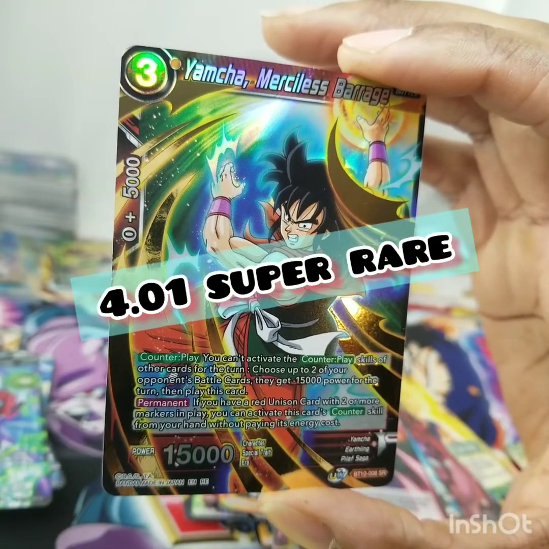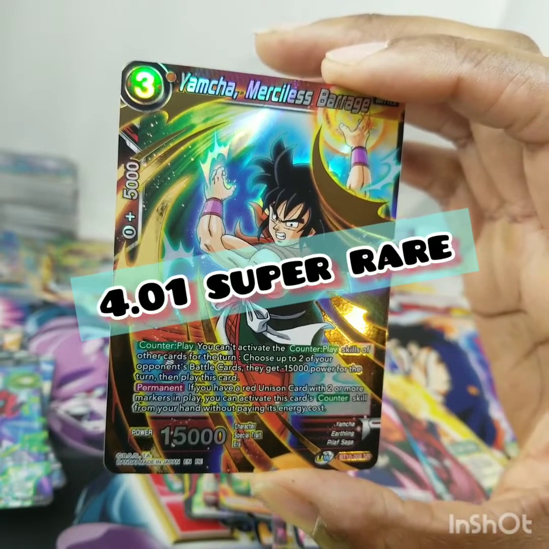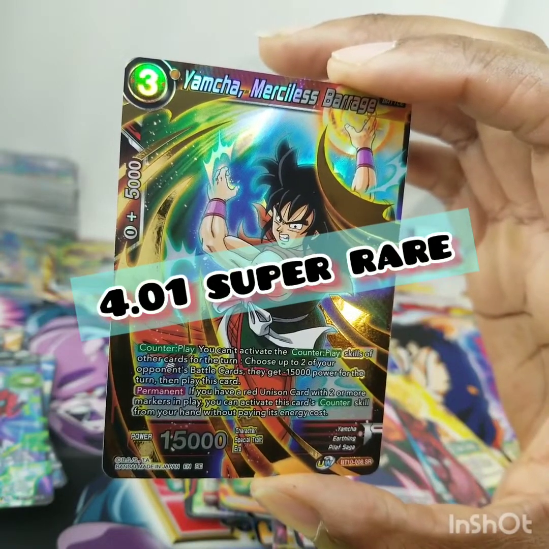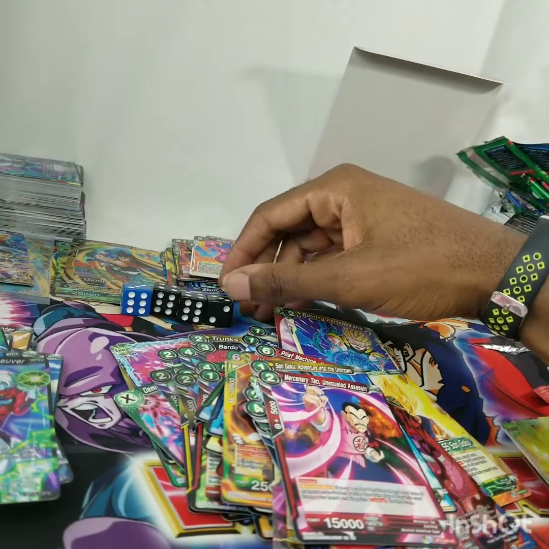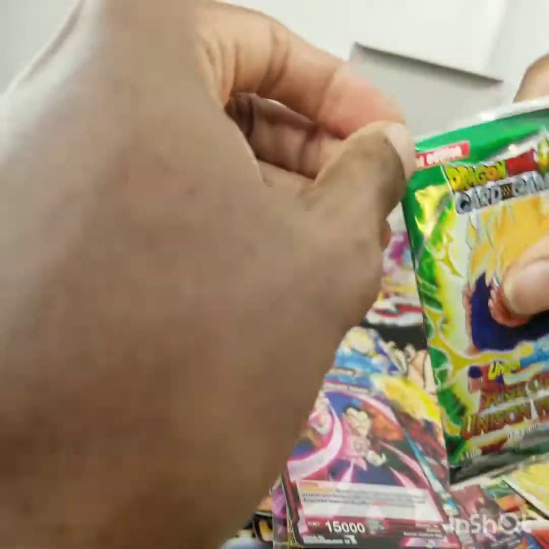Choose up to two of your opponent's battle cards. They get minus 15k power for the turn. Then play this card. Permanent. If you have a red Unison card with two or more markers in play, you can activate this card's counter skill from your hand without paying its energy cost. 15k. Super rare. Right, 21. Sitting on 21s.